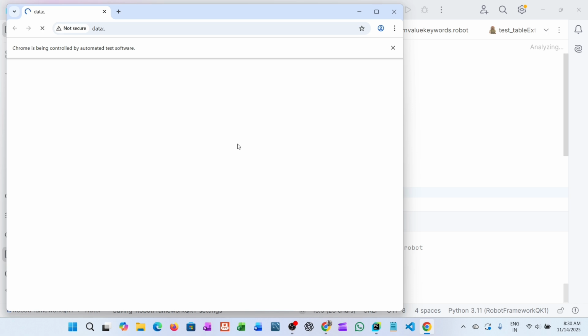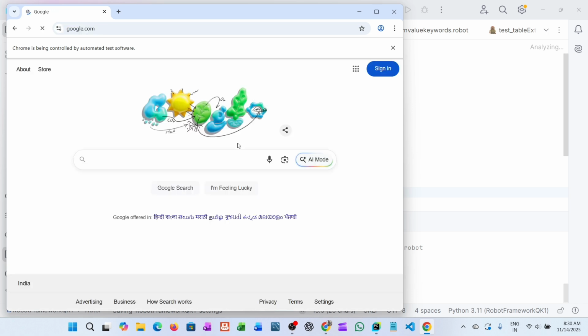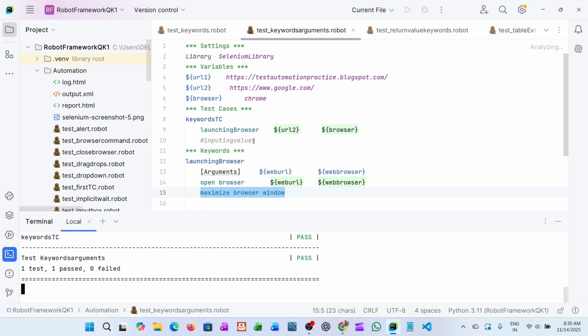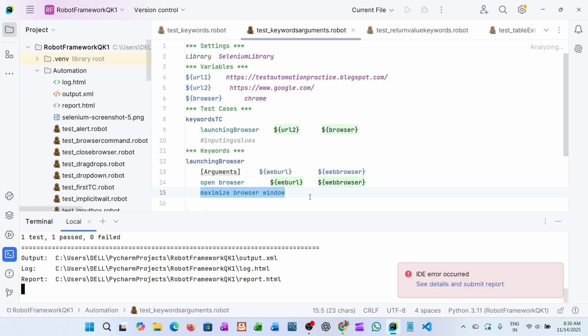Then it opens google.com, taking the arguments. Then it will maximize it and it will get closed. We can see here our one test, one passed, 0 failed. We get the output, log and report files as well.